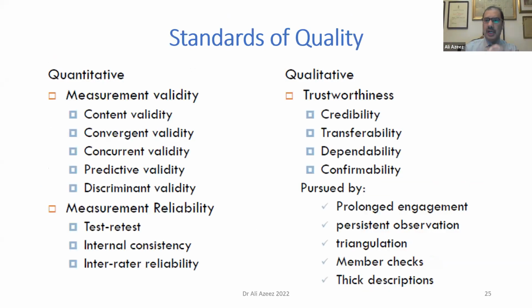I want to warn you, we have different terminology in qualitative. In quantitative, we use content validity. When we validate the survey, we use content validity and reliability: test-retest and internal consistency reliability. We are not using these terms in qualitative. In qualitative, we use another way of validation.